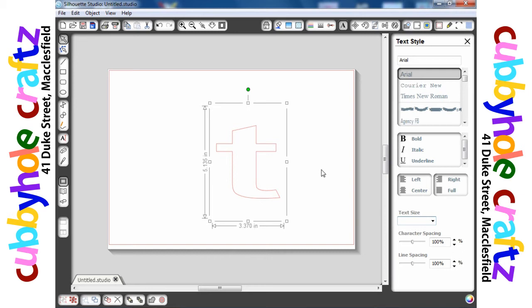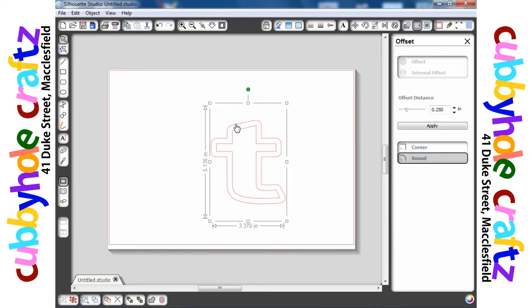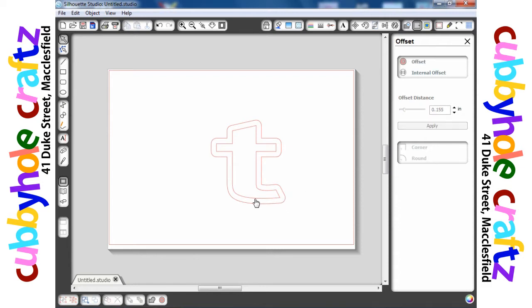For this demonstration I'm going to first change the shape of the letter slightly by going into the offset key, which you'll find is down here. It's a circle with a red circle inside, and while my T is highlighted I press the circle and this brings up another letter, a shadow around the letter with softer edges. I'm going to keep those edges, but as you can see over here you can actually change them to a sharp corner if you wish.